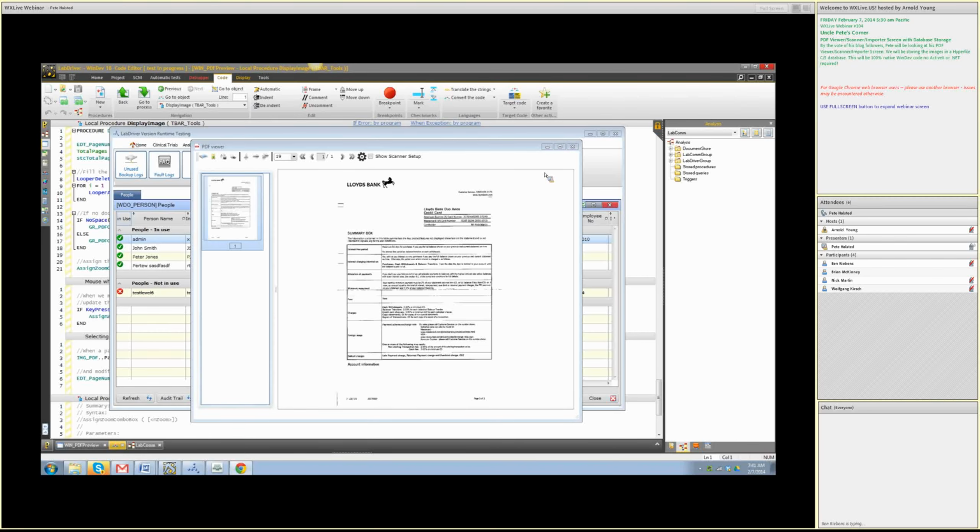Now on the other side, there are advantages to the physical files. One of the big ones is in a recovery situation. If you're storing physical files separate from your database and you have a catastrophic event, you can restore your database very quickly, be back up and running, and just not have access to your documents.